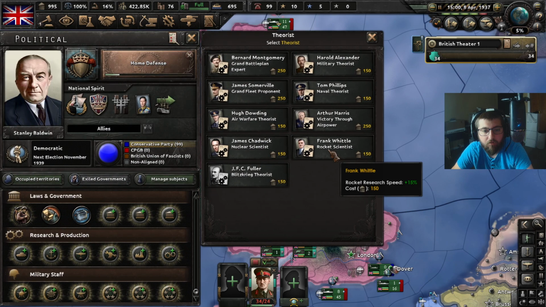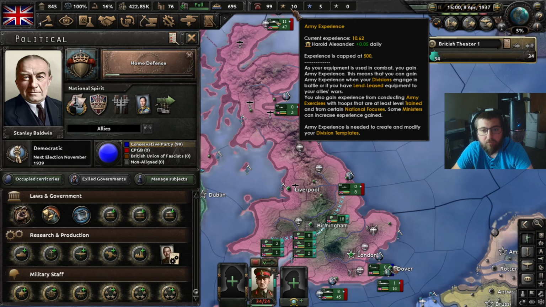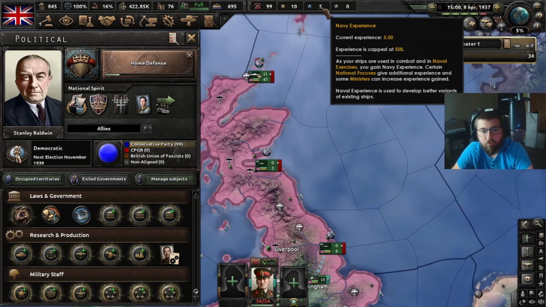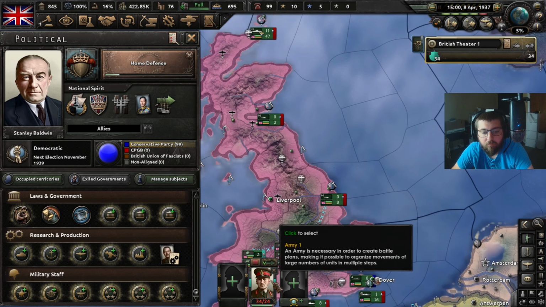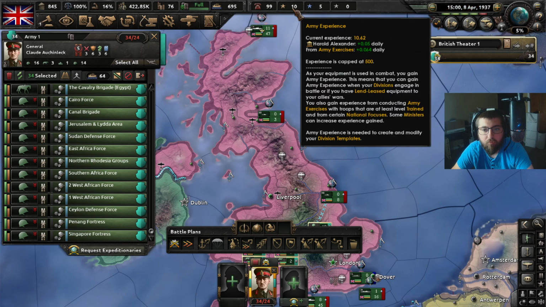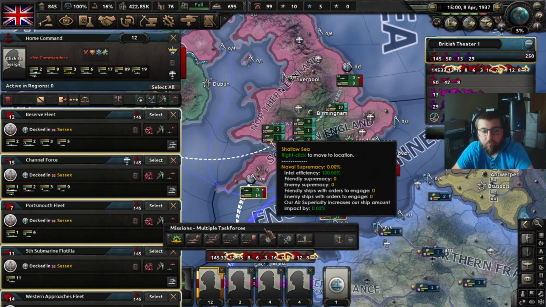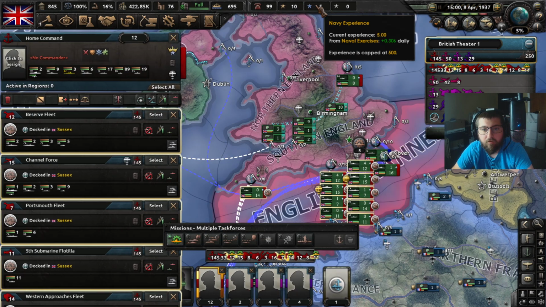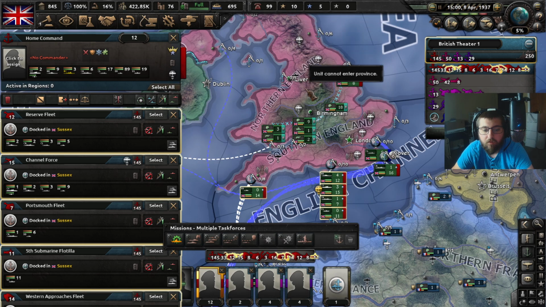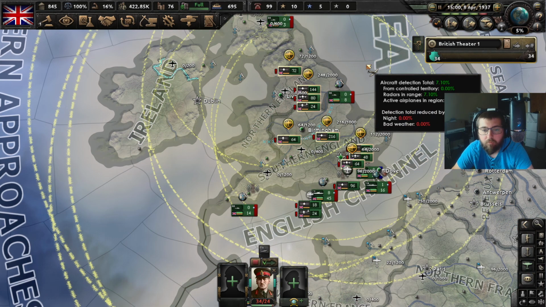So if I go down here, equip this military theorist, we now show we're gaining 0.05 a day. Navy experience, you can train your navies, you can train your armies. These will also build up. So if I click train on army experience, 0.064 a day. If I go to my Navy, click some of these boys, Naval Doctrine, 0.306 a day. So turn those off.